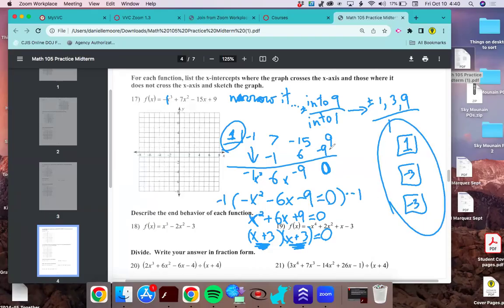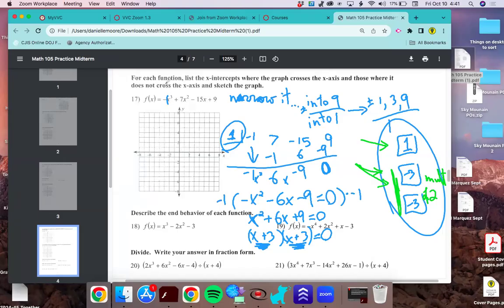And we'll mention that just like we did before. Because of the multiplicity, remember how that goes, when there's a multiplicity of 2 of these zeros that match, that means that'll be a touch point. That's not a place where it'll cross the x-axis. So we'll make sure to mention that. We'll say, I found an x-intercept where it crosses the x-axis, and then I found 2 of them where it does not cross the x-axis. And then we'll just mention that.